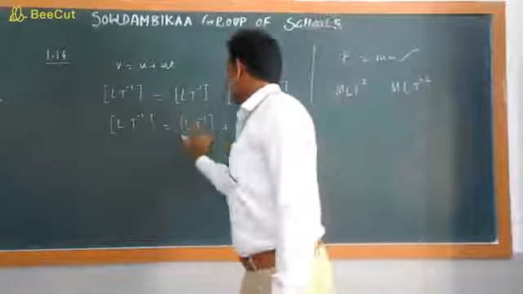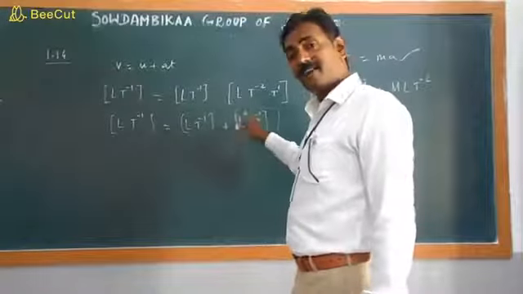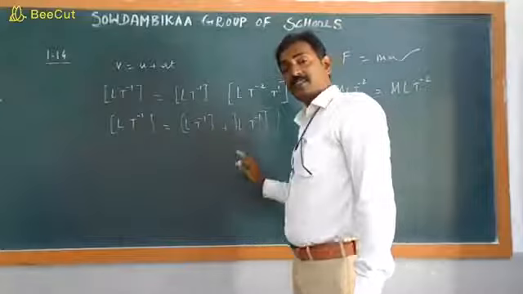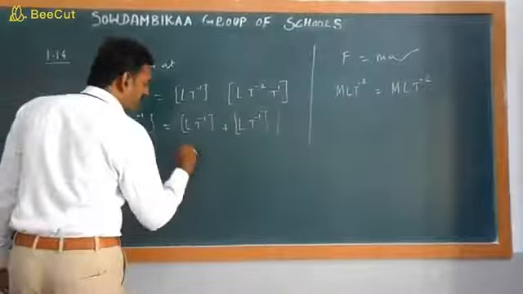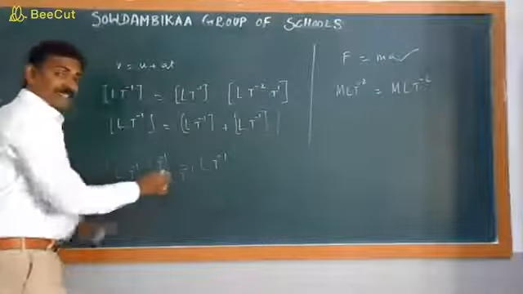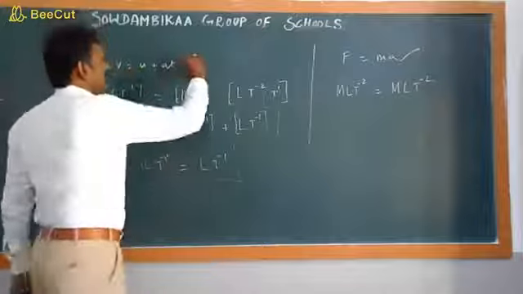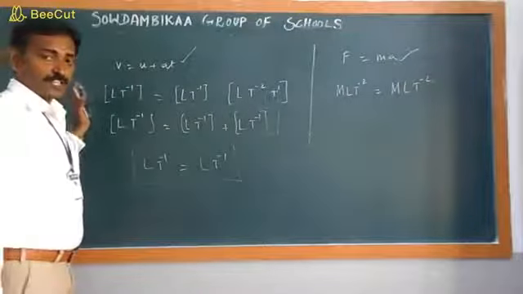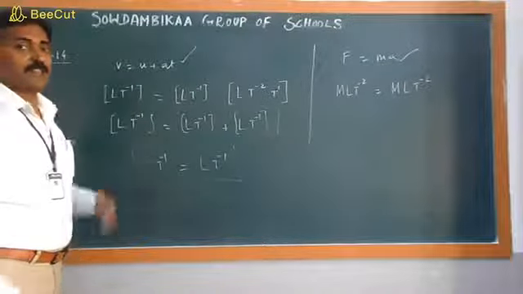Another one is homogeneity. So what is called homogeneity? If two terms have the same dimension, we may add them. We may add only those terms which have the same dimensional formula. So if you add these two, that will give the same L T inverse. It is also L T inverse. When either side of the equation has the same dimensional formula, we say the equation is dimensionally correct. Likewise, this dimension method is useful to check whether an equation is dimensionally correct or not. That is another usage of dimensions.